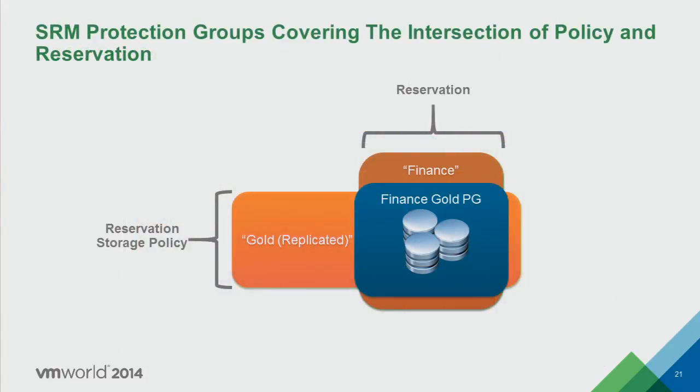And then when we have this intersection, when this person comes in and clicks the button to request it, under the hood, this is what's happening. It's saying, hey, I'm the finance group. I'm going to go provision onto the finance reservation. And hey, this blueprint that they've requested, it's a production one. In this example, all my production stuff's going to land on my gold replicated storage. I want to protect that. And then that's going to map to the protection group, this finance gold protection group here. And so all these data stores will be associated with that protection group.